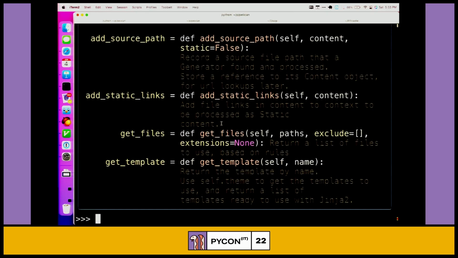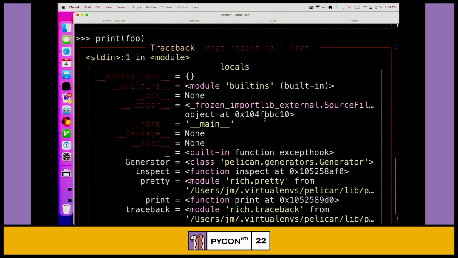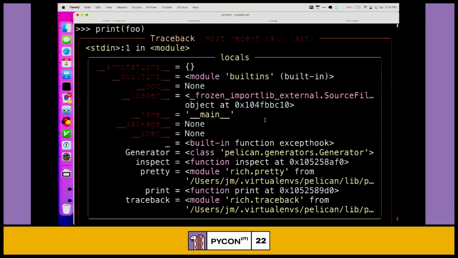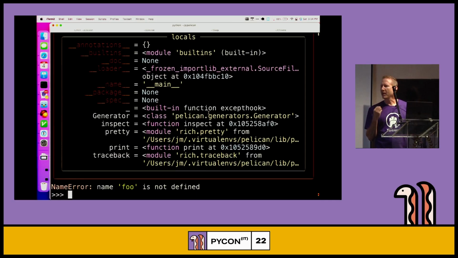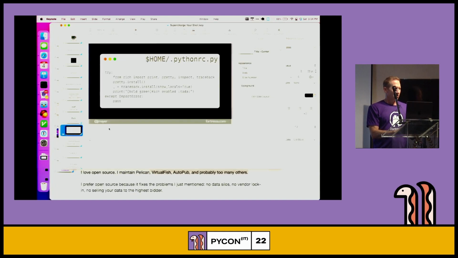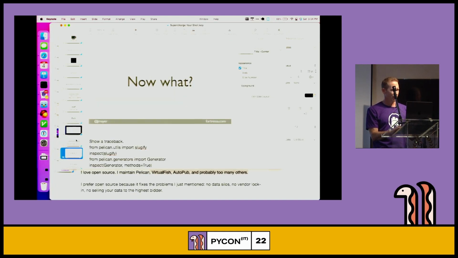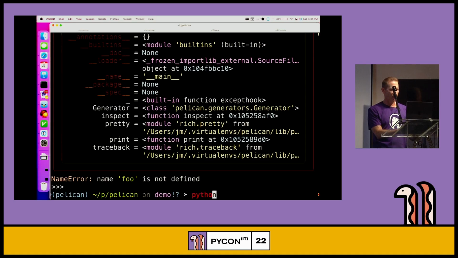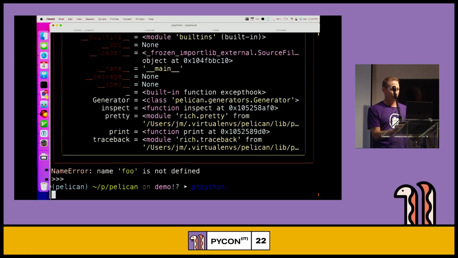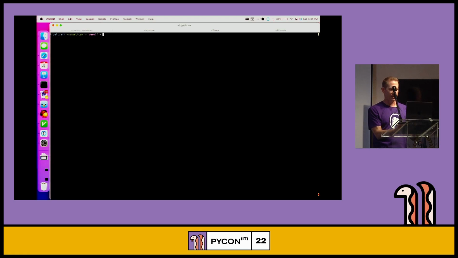So that's one of the cool things that I like about this setup, and one of the other ones is, let's see here, let's say we want to do print foo. Guess what, foo's not defined, so we get a traceback. And if you're going to look at a traceback, isn't that a nicer traceback to look at? It makes me happy. There's colors, little lines, decorate your space, make it look nice. So, okay. So we covered that. Okay, so that's right. We were going to talk a little bit about PT Python. And then maybe we'll do that.